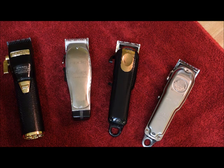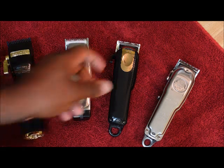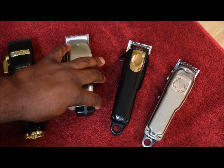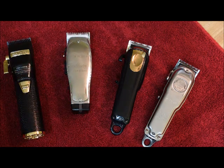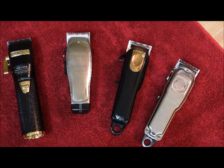I've been asked a lot of times what's my favorite clipper and which clipper works best. So I decided to go ahead and do an updated version of the video since I've upgraded clippers after a while. And yeah, I have the top clippers in the business right now.